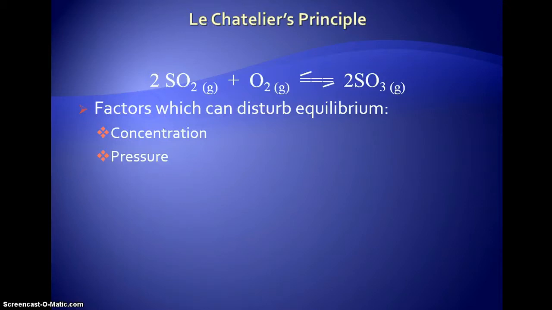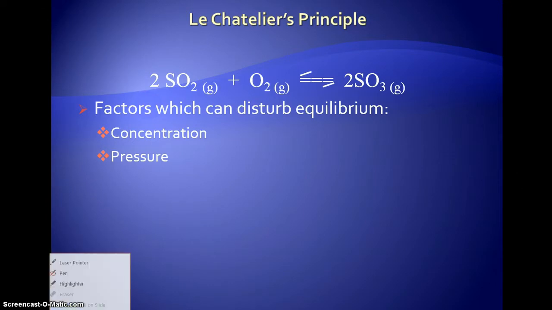So the question is, if I'm applying pressure to the whole thing, which direction is that going to force it? A fair question. Well, here's how you do it. It's actually a really simple answer. What you do is you add up the number of moles on each side. And depending on which side has the greater amount of moles, it's going to push it in the opposite direction. So I'll show you how this works, as soon as I get my pen ready.